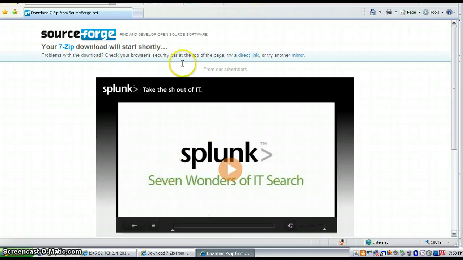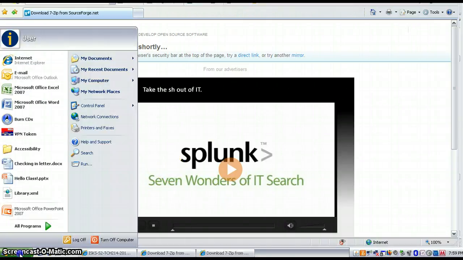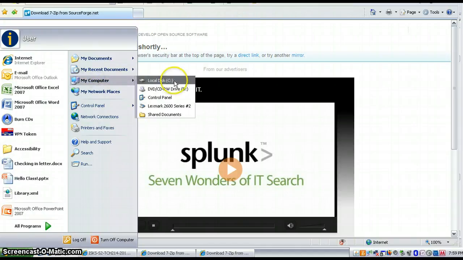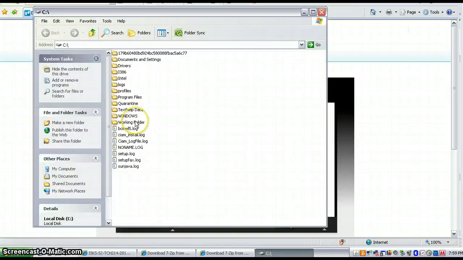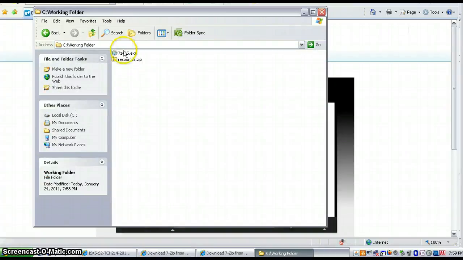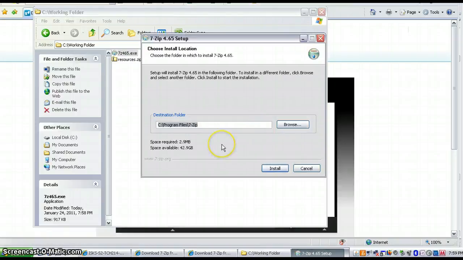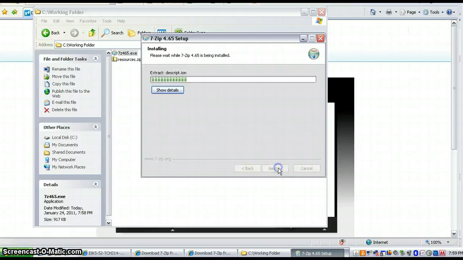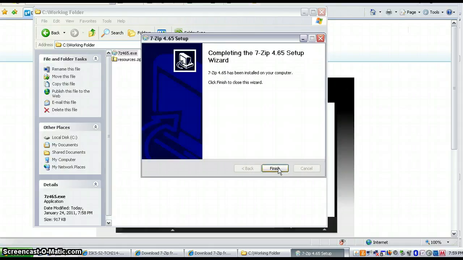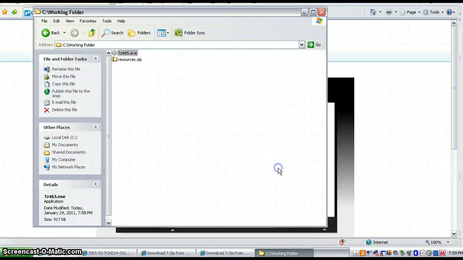Alright, mine says it's done. So to install it, let's go to the Start in the lower corner. Go up to your computer, My Computer. Go to the same folder where you saved it, which is the local system C or local disk C. Double click the working file, and there it is, the exe file. Double click it, run it, and then let it set it up into these places. Just go ahead and let it go to the program file like it says and click install. This is installing it so that you'll be able to use it now to complete your work. Click finished, and now you have it installed and ready to use on your computer.